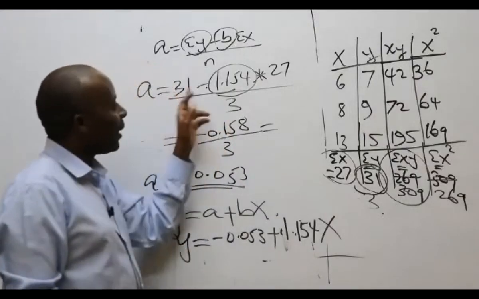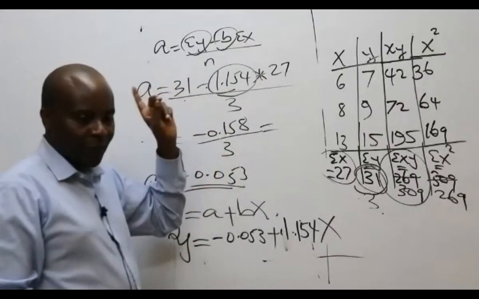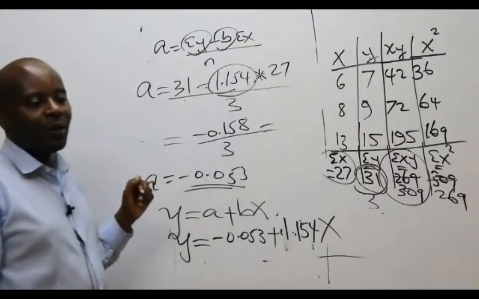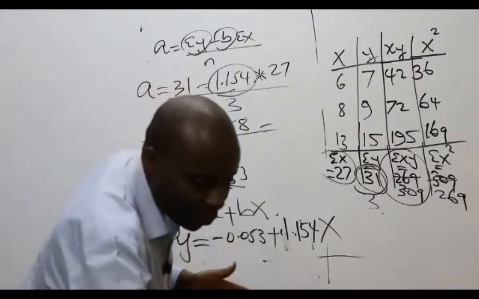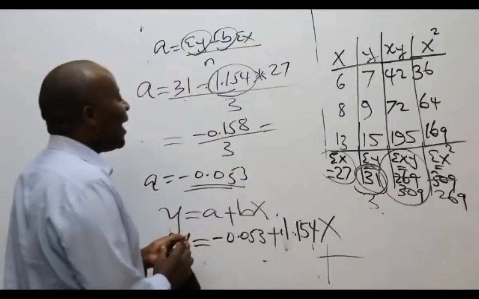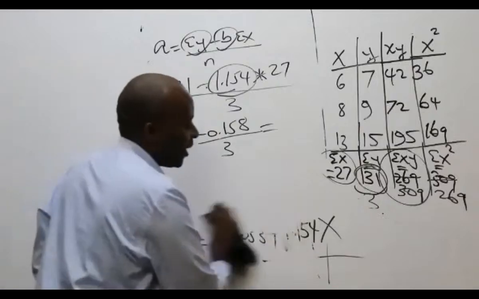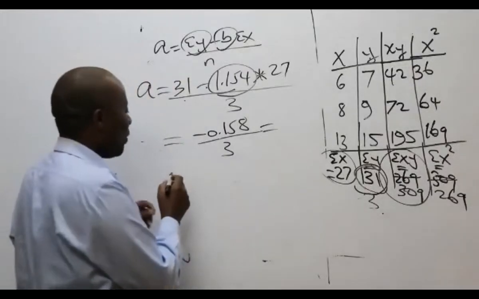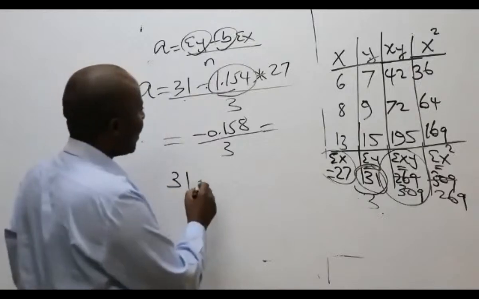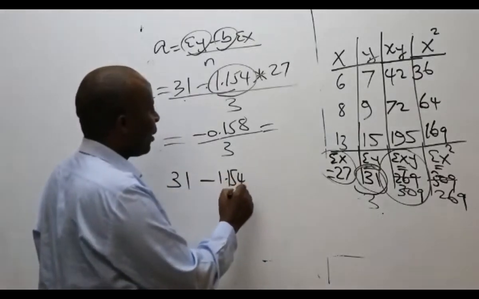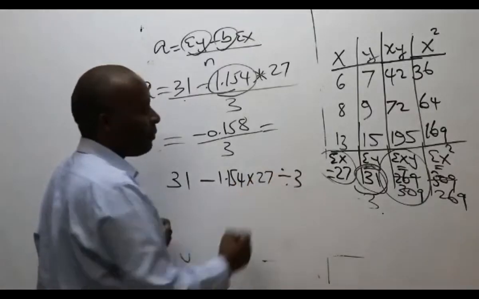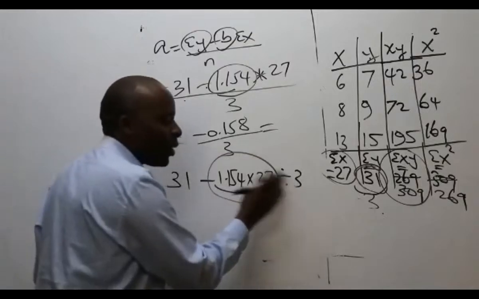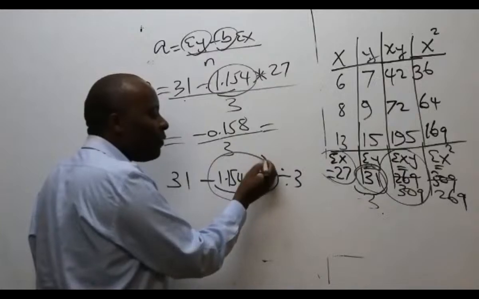For the numerator, you say 31 minus 1.154 times 27, and you say equals. Fatima, please, when you do this, I know, because I have marked CASNEB exams for so long, the biggest mistake that students make. You will find many students, even Fatima if she is being honest, saying on the calculator 31 minus 1.154 times 27, then dividing by what? By 3. So the calculator has picked this alone to be divided by what? And you see this 3 is supposed to be a divisor for both.